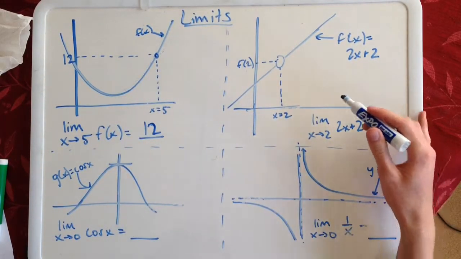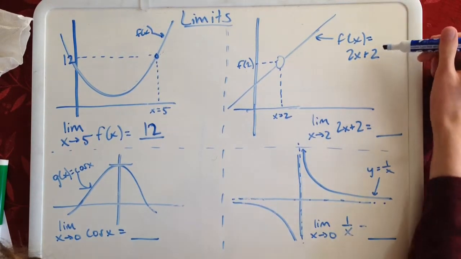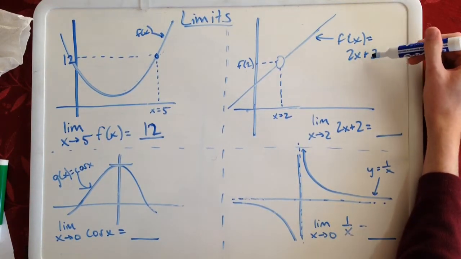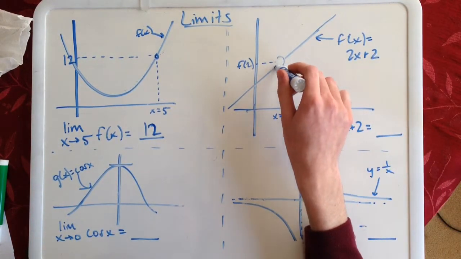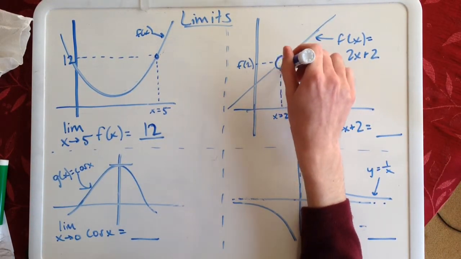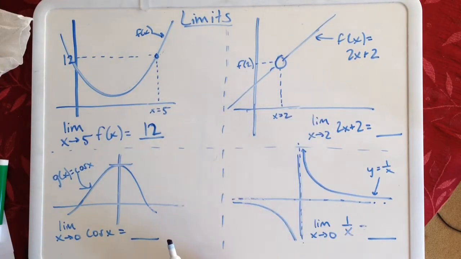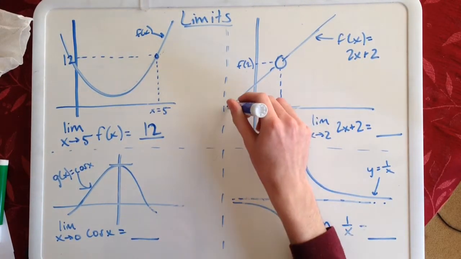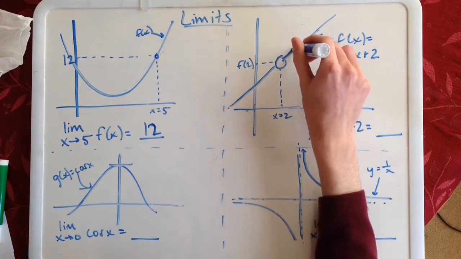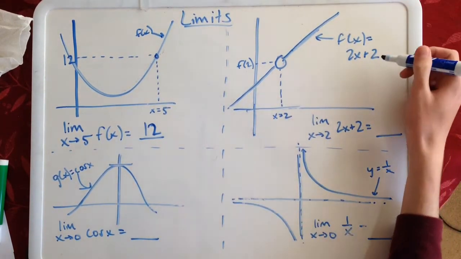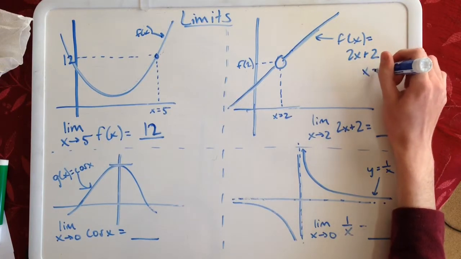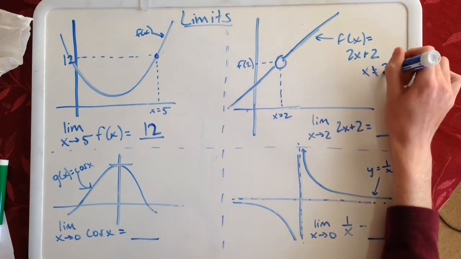Okay, let's do this one. This time we were given a function f of x equals 2x plus 2, and graphed there. And there's a hole here, and a hole is just a point that's missing in this graph. Don't worry too much about it. We're not really going to have to use them at all. It just means this is a graph of 2x plus 2, but there's no value at x equals 2.